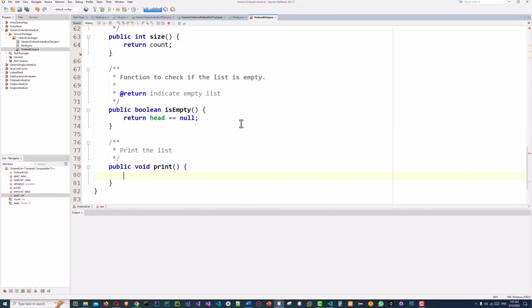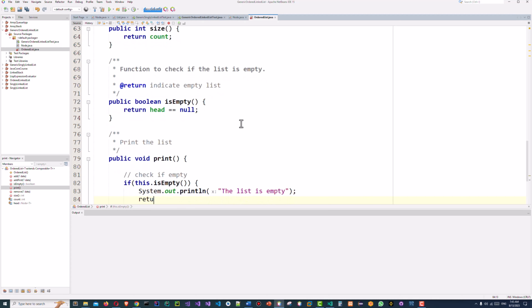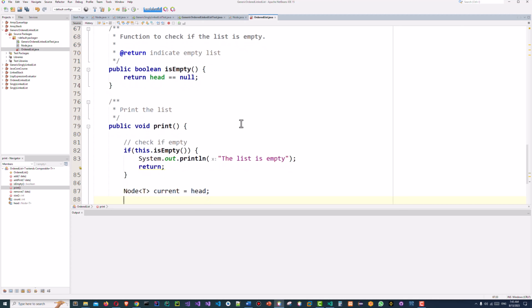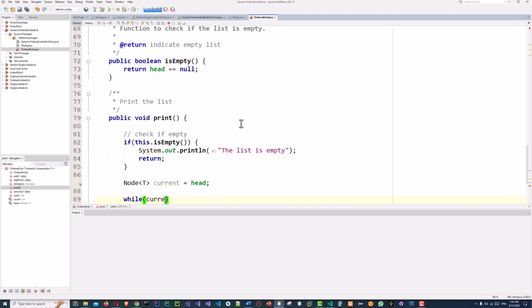And the print function, check if empty. If this list is empty, simply print the list is empty and return from here. Now loop till the end of the linked list. So we need Node current is equal to head, and we loop till current becomes null.